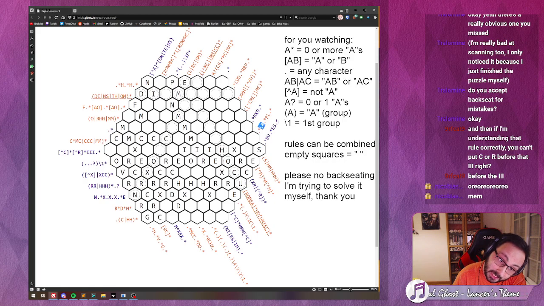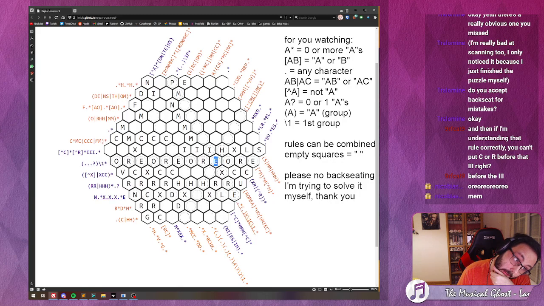I have to fit LR and RL in here. I can't put an R here. I cannot put an R here because there's already a D. So there has to be an L here. And that forces the other L into this one. What about this one? This one doesn't help me much. There's a lot of stuff in this one.